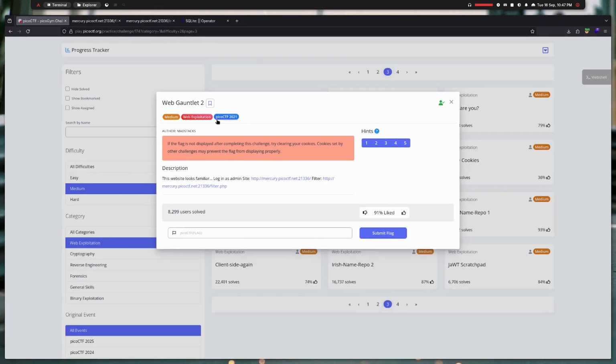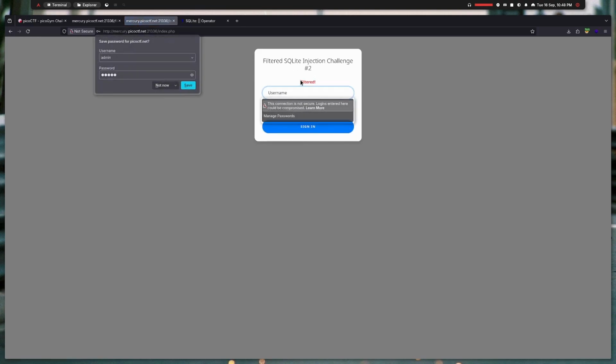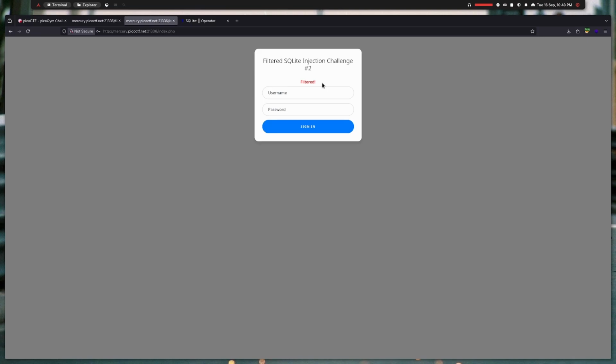Okay, so the next challenge is called webconnect 2. Admin site here, and then the filter. If you look at the filter, it filters out or, and, true, false, union, like, equals, greater, not greater, semicolon, dash dash, comment, and admin. It's a filtered SQLite injection challenge, and we need to log in as admin. I have previously tried test, and here we see the SQLite statement. If we try admin, for example, we get filtered because admin is not permitted to use.